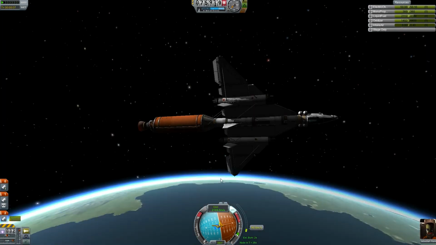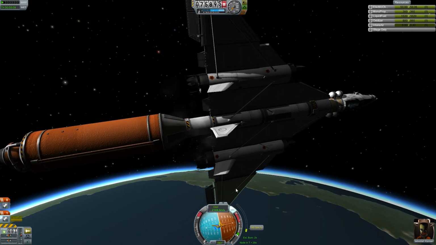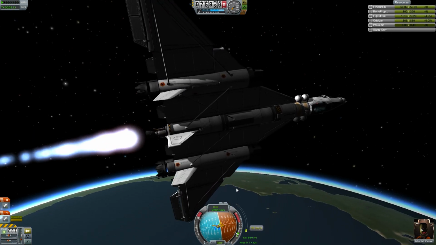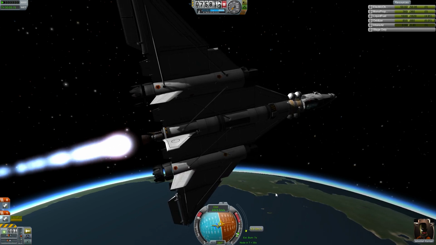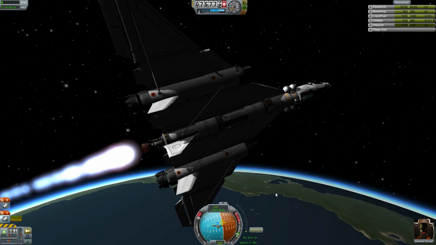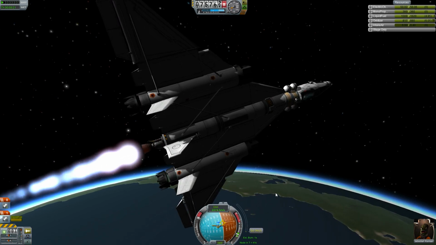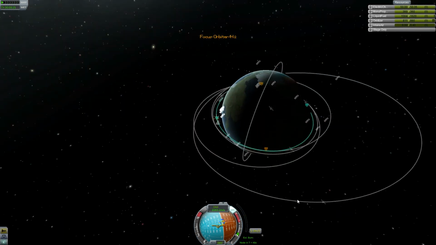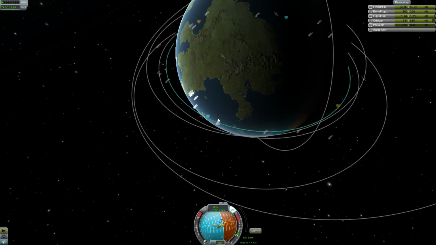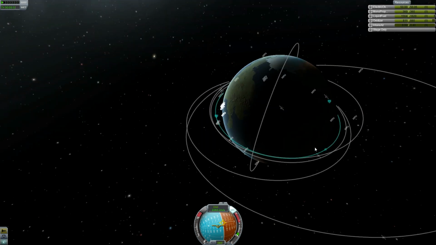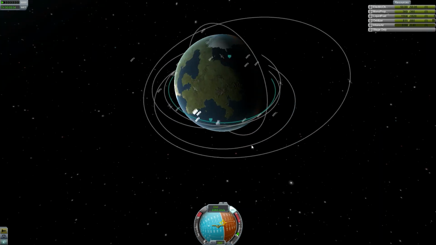Okay, there we go. Now we're gonna toss this part and thrust the last part with this engine, because we don't want to have more orbital debris around Kerbal. Okay, I guess we've got our orbit. Hey, and it's fairly accurate actually, that's pretty good. So, we've got an apoapsis of 75 and 72, that's fine.